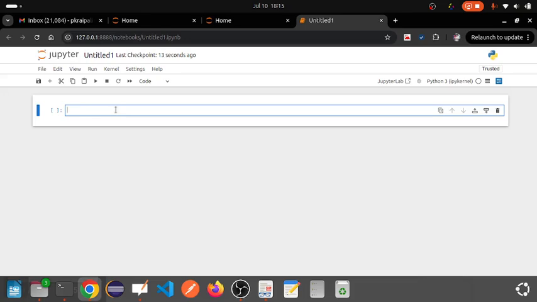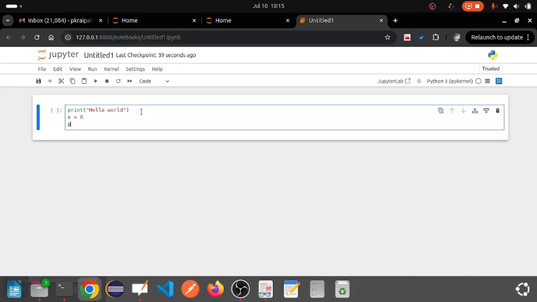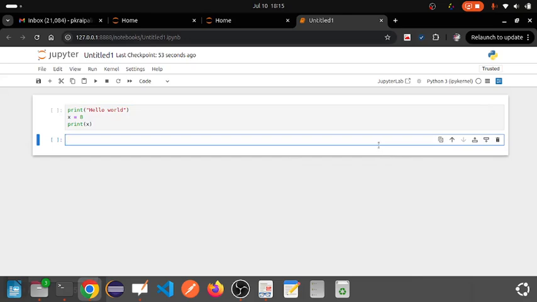For testing, I can write here in a cell print("hello world"), and to execute this I can use many statements, like x = 8, print(x). You can program in multiple lines in each cell, or you can use new cells also. Before this cell, you can create another cell here.